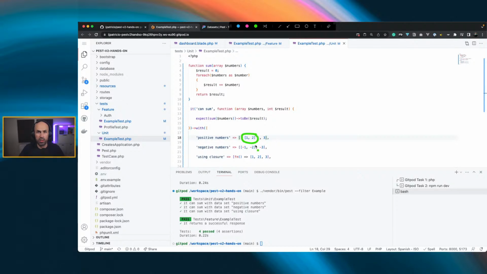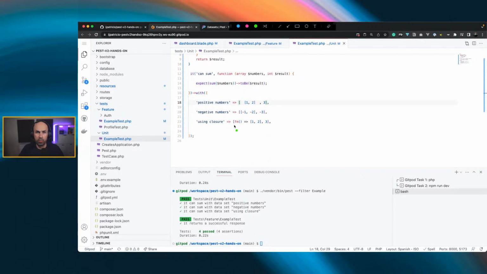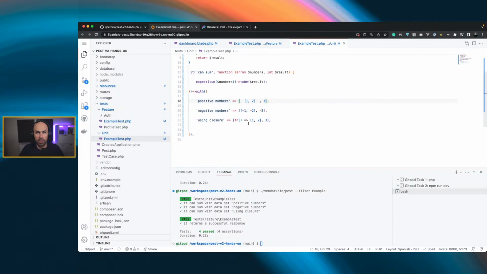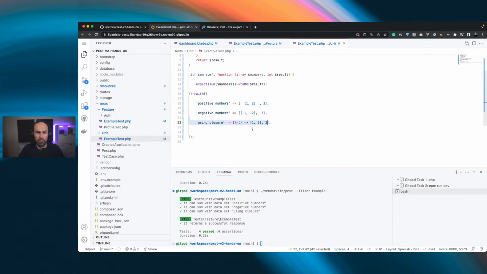We could have changed this, of course, to a sum that would expect 2 arguments like before, but I just decided to change it. And yeah, 1 and 2 will be 3, -1 plus -2 will be -3, and we can also provide a callback, which has to return the same, right? But it will be evaluated at runtime.